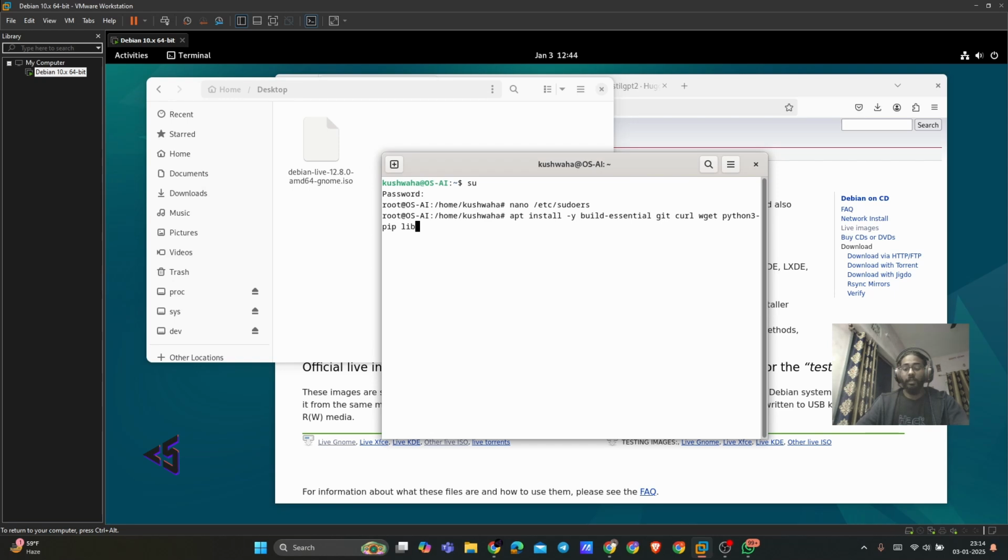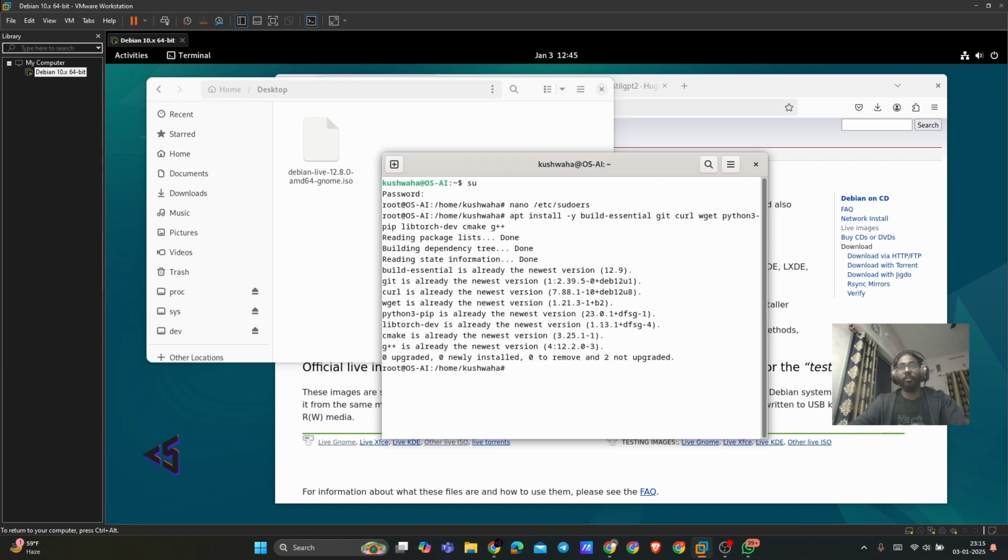Also we will need libtorch, also cmake, and also g++. So these are the requirements that we need to have. I already have all of them installed because I use this operating system sometimes.